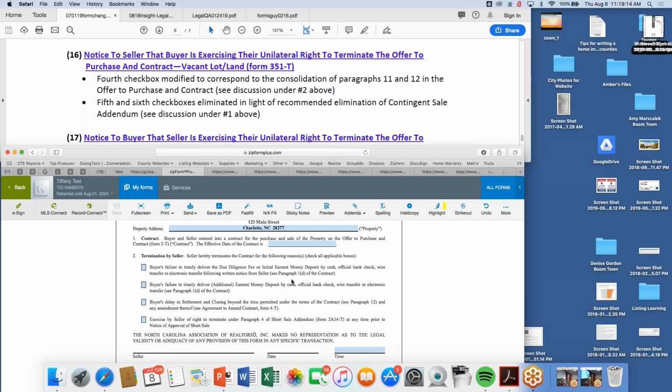Because overnight, you have a tracking number, you know when it's going to get there, you can track it. Putting it in the mail, if you're in Ohio, it could be here tomorrow, it could be here 10 days from tomorrow. And so you want to make sure that you're protecting your seller. And the last thing you want to do is have the seller sitting out there with no due diligence fee, because they can call this. It could be in the mail, but it's not in their hand.